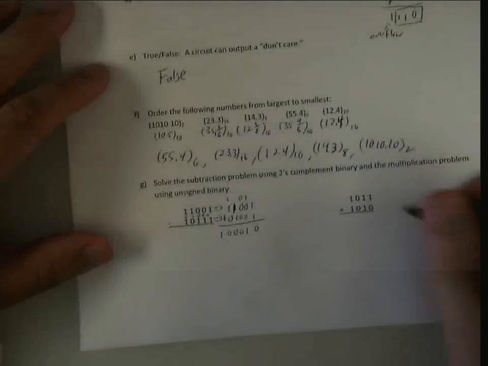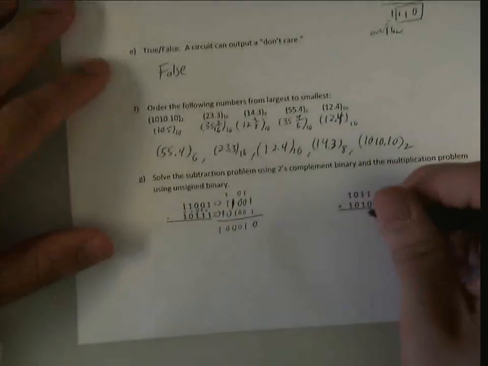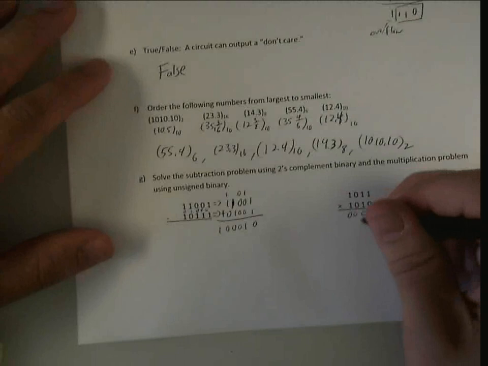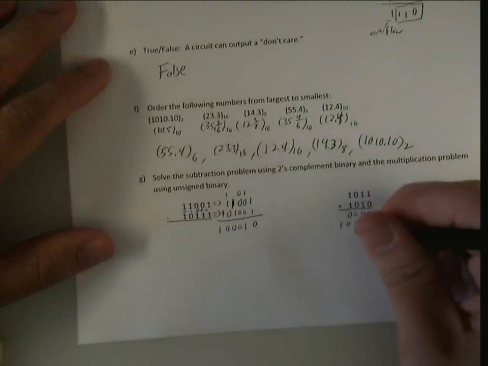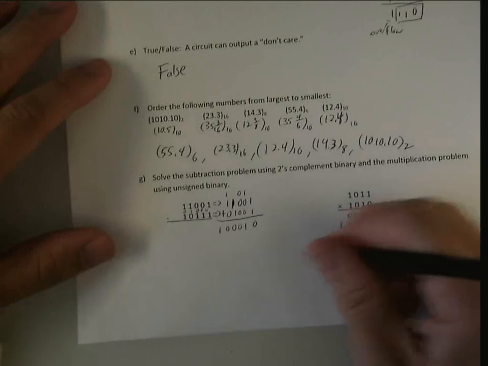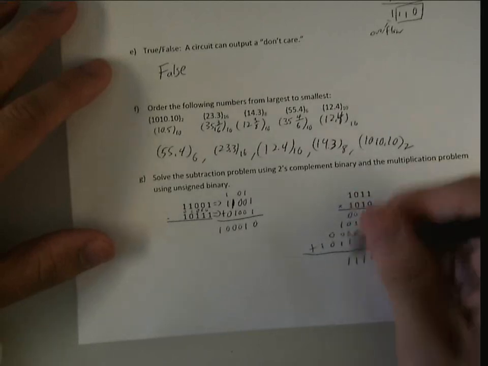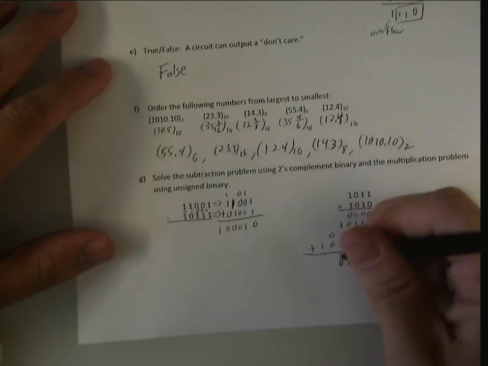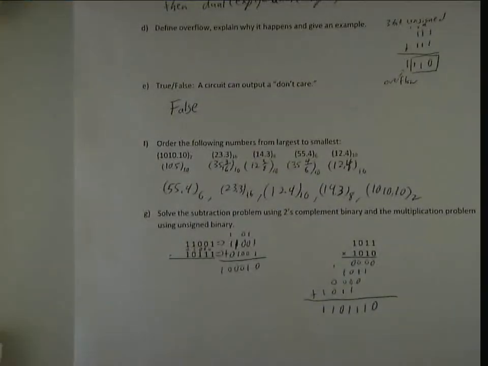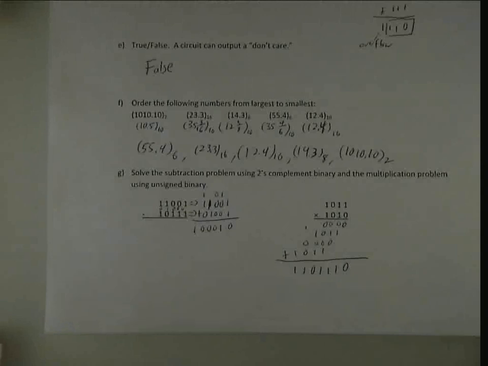And then I've got my multiplication. So here I've first got this first row is all zeros, and then 1 1 0 1, all zeros, and then 1 1 0 1, plus. So 0 1 1 1 0, carry the 1, 1, and 1. So that's my multiplication. And that completes this first video.